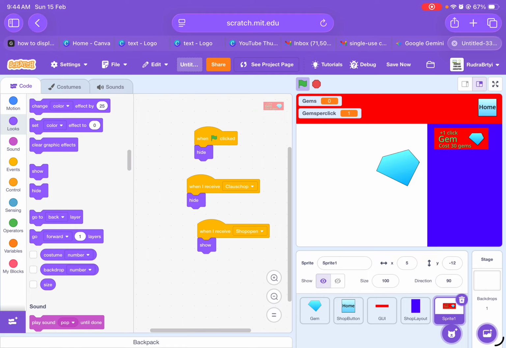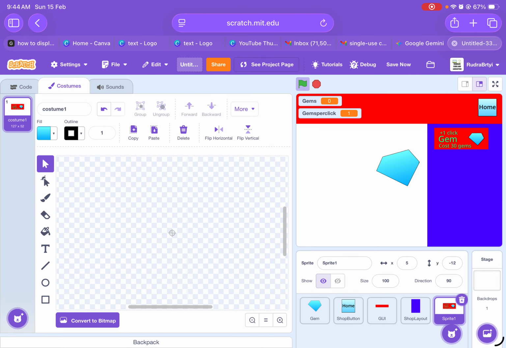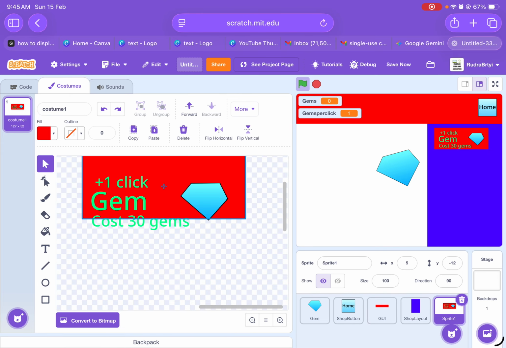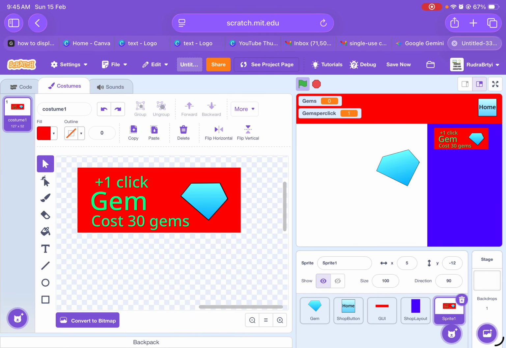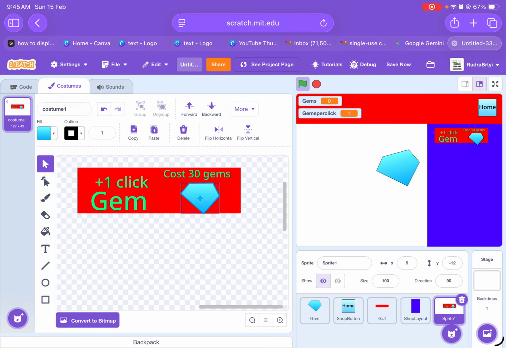Just going to do like that. Yes. Okay, so now let's make it smaller so that some more can fit. Smaller gem, cost 30 gems, and this. Done.